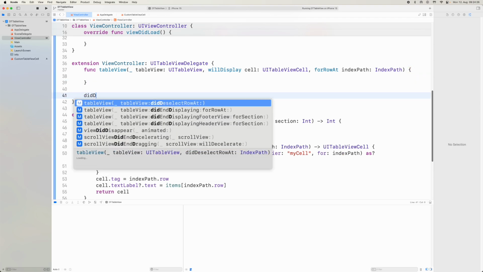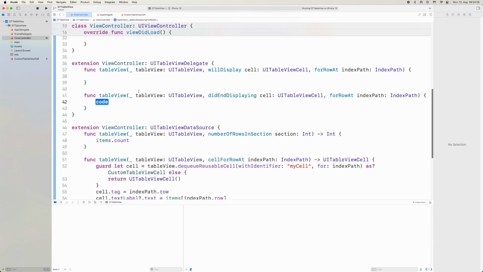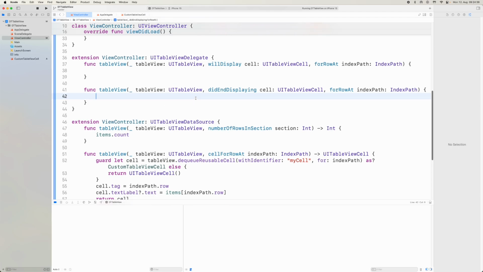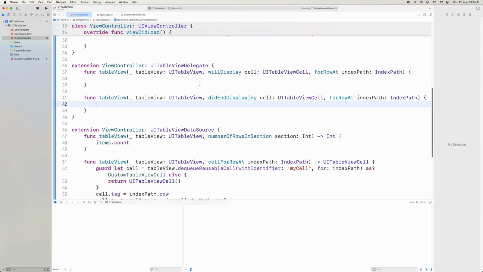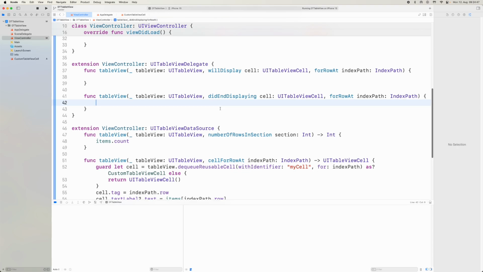Now there's also a did end display, and this is then the reverse. So when it is just about to be taken off and queued again for later use, this one is going to be called, so you can do any cleaning up or anything like this. So this is then all for prior to displaying and ending displaying.